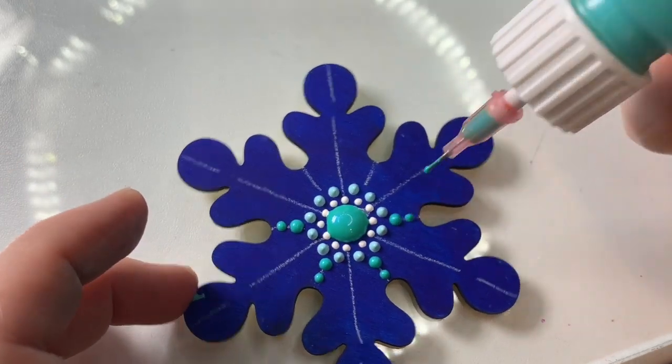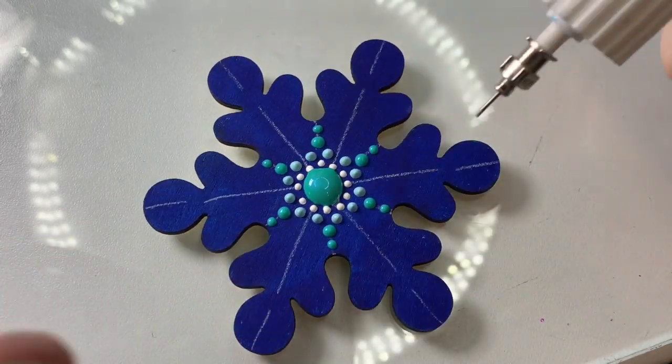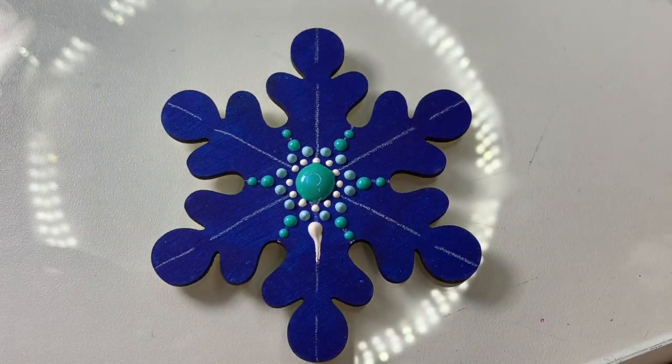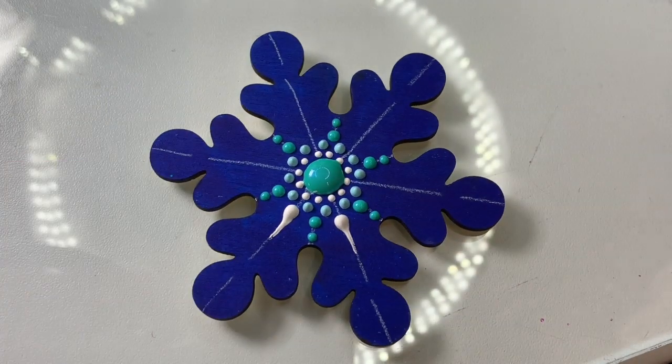So here I am adding Aqua Flash along every other line. And now we're gonna add some drops. And you can see how easy that is using this tip.